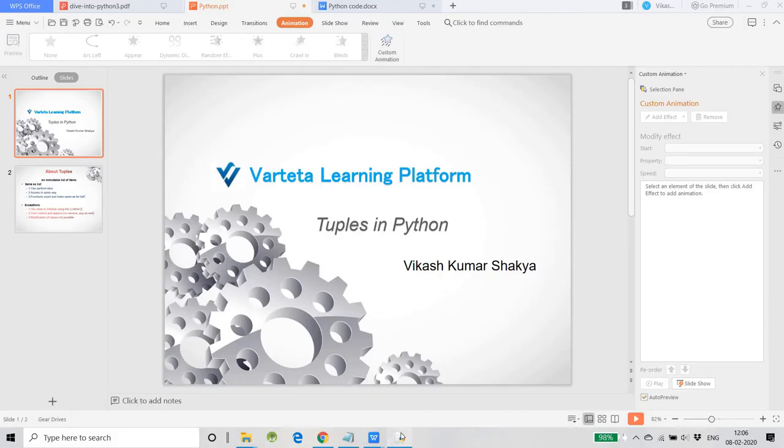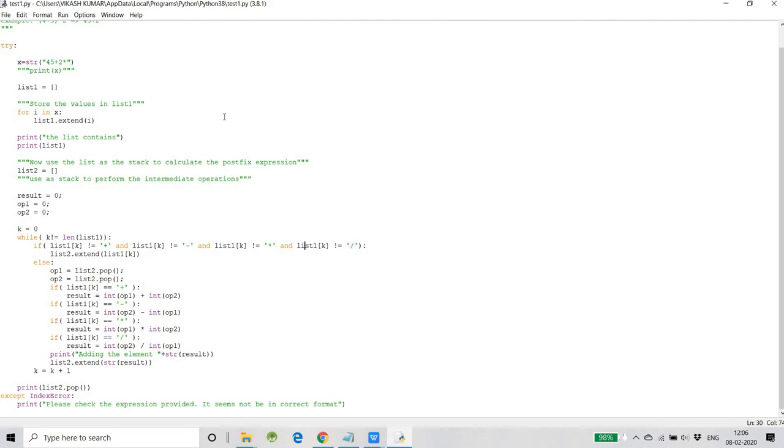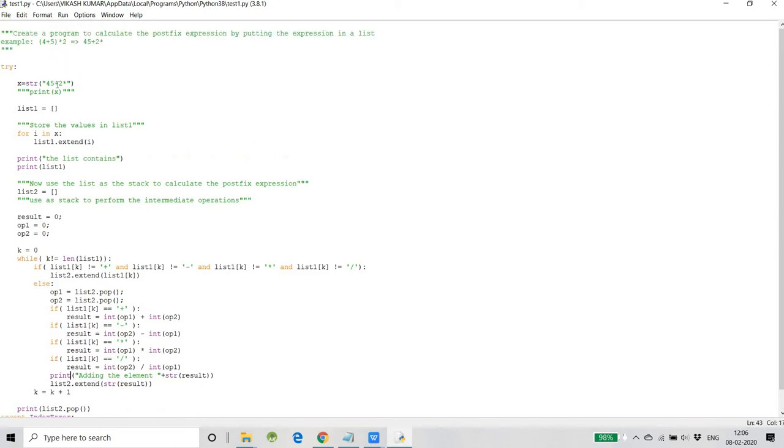Let me open the program that we were discussing in the last video. So this was the program. When we ran this program with the postfix expression 4 5 plus 2 asterisk, the value should come out to be 18, right? 4 plus 5 is 9, into 2 is 18, and this is the postfix form of the expression. This is the infix form, this is the postfix form.